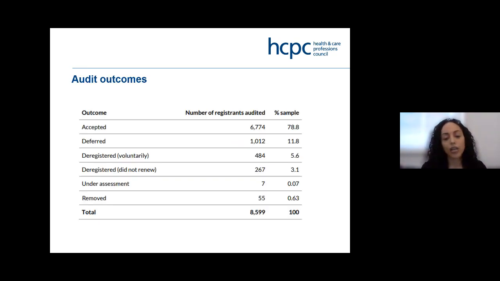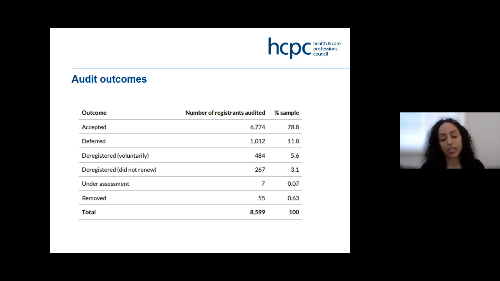So, audit outcomes. I just wanted to present you with some data. This data goes back to 2015 to 17, but we've seen the same theme throughout the years that we've been doing CPD. On average, these are the stats we are looking at in terms of outcomes. I thought it would be a really positive message, to reassure you.